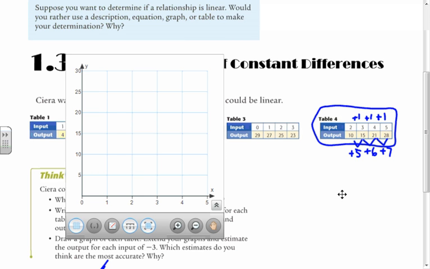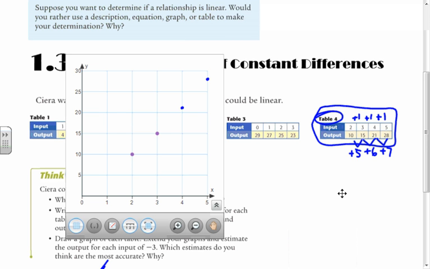So here's a nice graph I can put these points on from table 4. I'm going to put the point 2, 10 on there. That's right there. And I'm going to put the point 3, 15. That's right there. And I'm going to put the point 4, 21. That's right. I'll have to move that one down a little so I can get it exactly at 4, 21. Okay, had some issues with my graph, but I got them graphed.